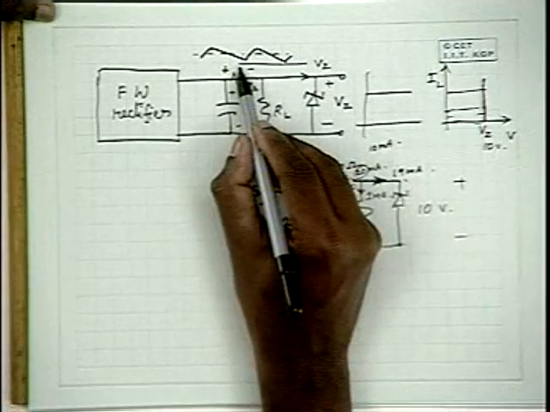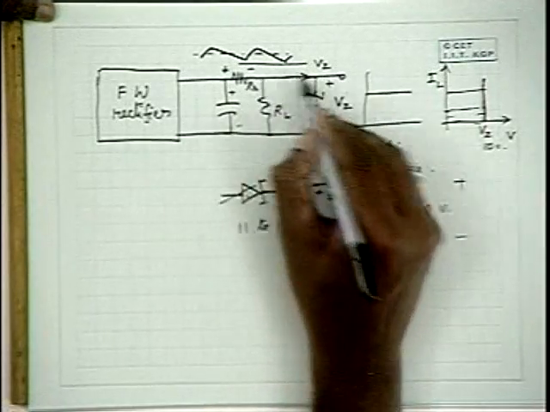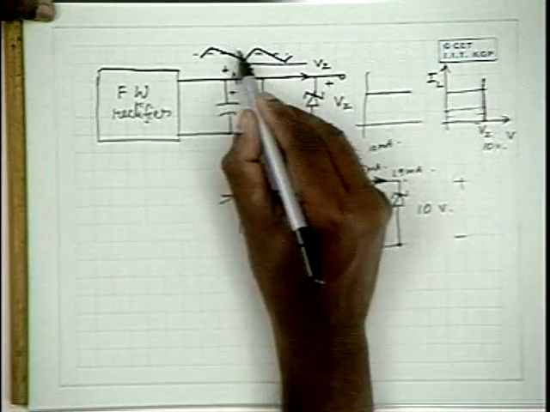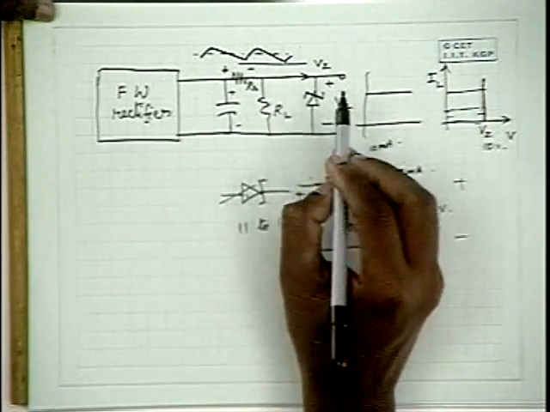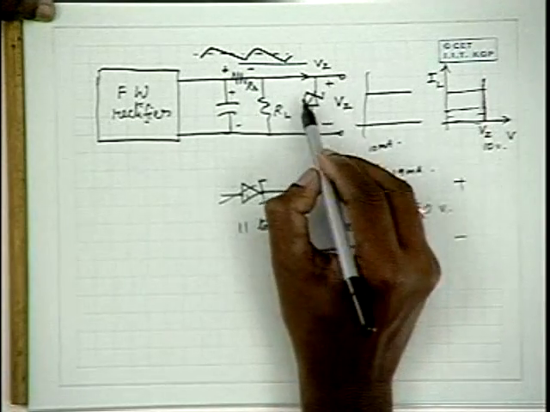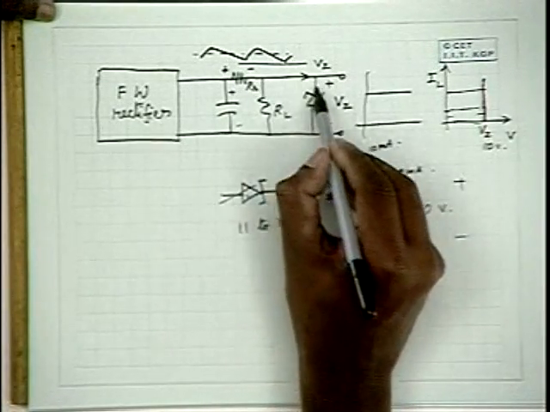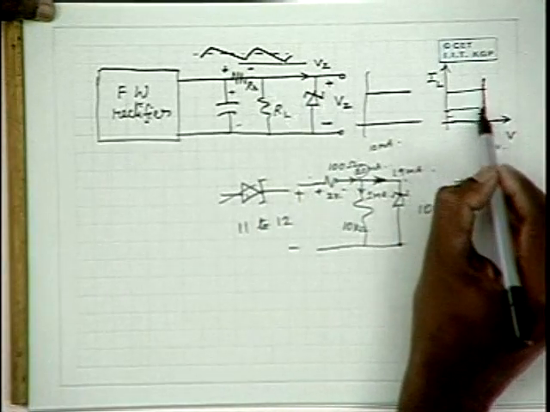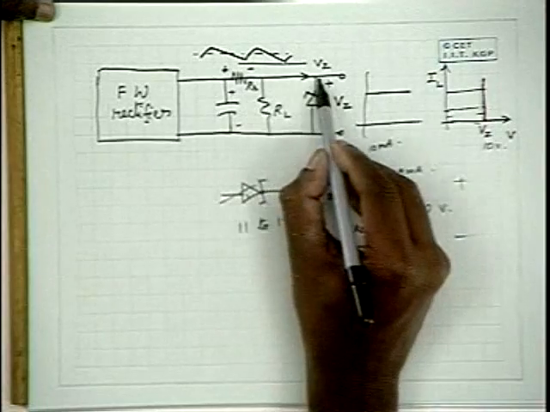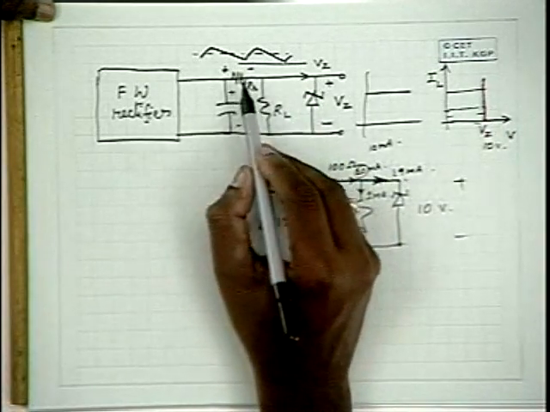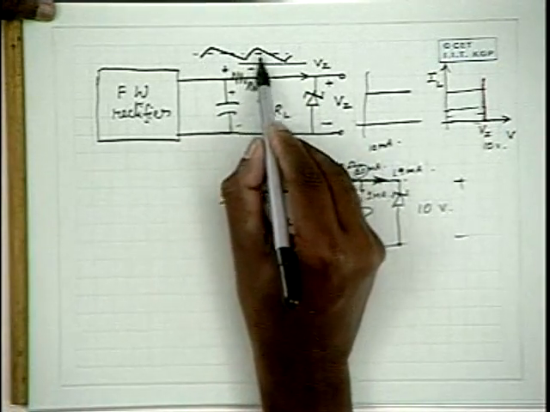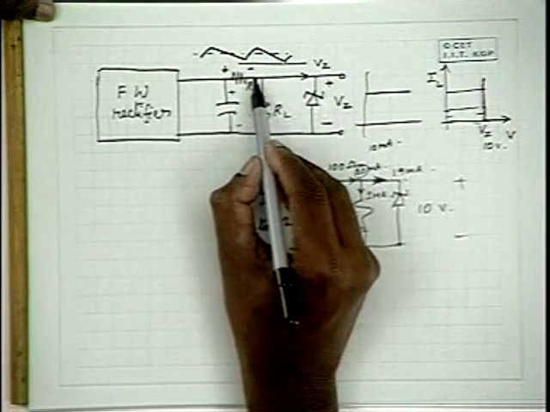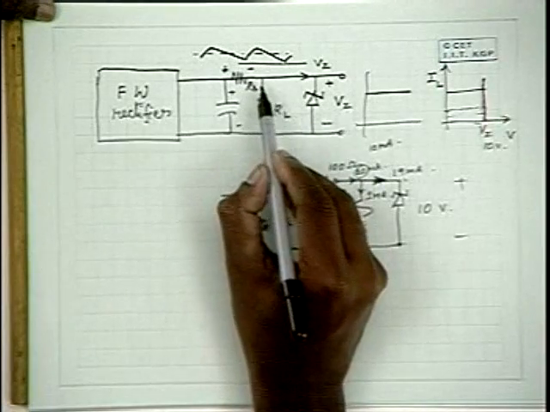Now, if Vz is maintained at a lower level than these two voltage levels, then the Zener diode can accept varied amounts of current. When the voltage itself is around Vz, it allows varied amounts of current and sees that the additional voltage, which is in the form of the alternating component, gets absorbed across this resistance.